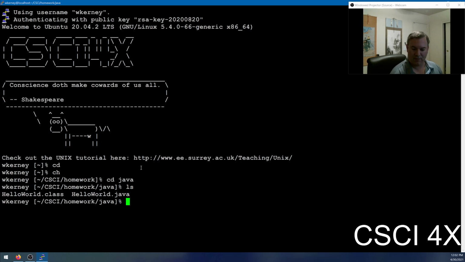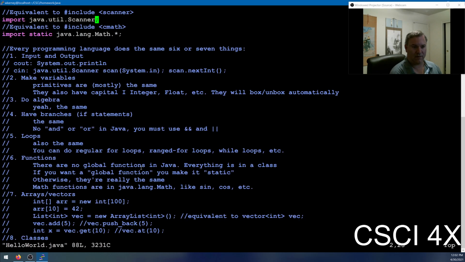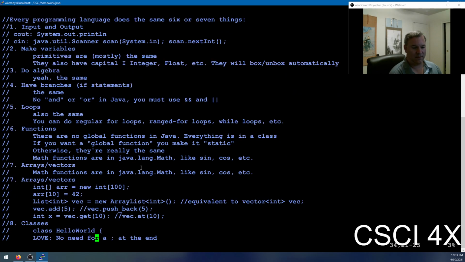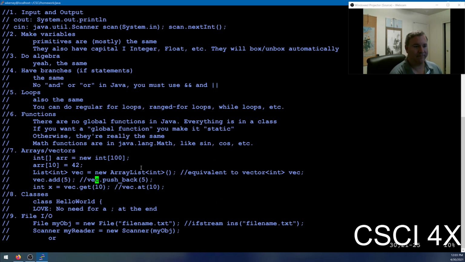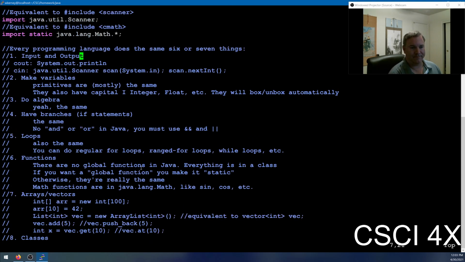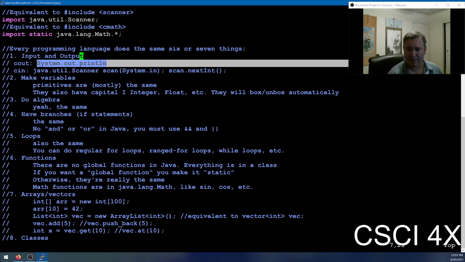Inside of the Java folder, there is some sample code for you, and it kind of explains the basics of programming, right? So I guess you can just go through it. It's actually probably pretty useful for you. I kind of translated between C++ and Java for you guys. Like I said, if you learn C++, learning Java is pretty straightforward. It's not immediate, but it's pretty straightforward. So instead of cout, use system.out.println, or print if you don't want the new line.